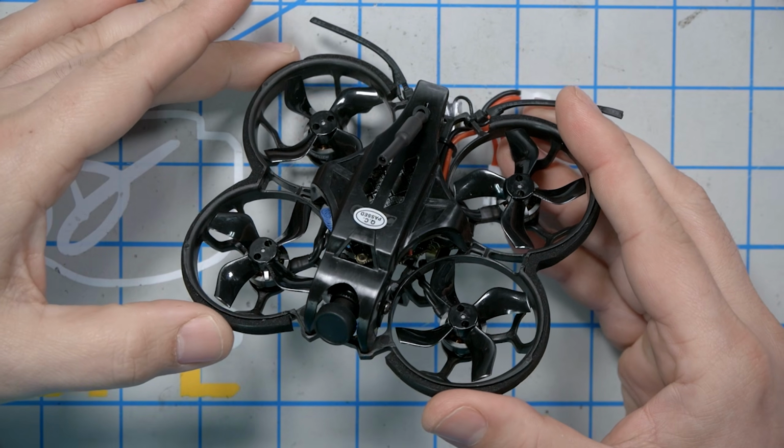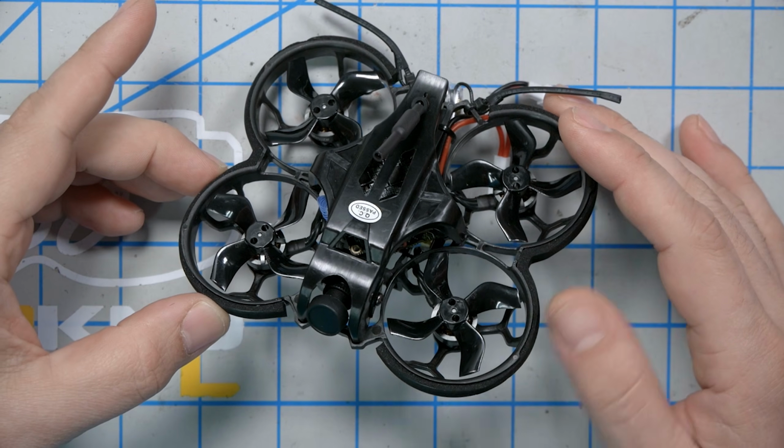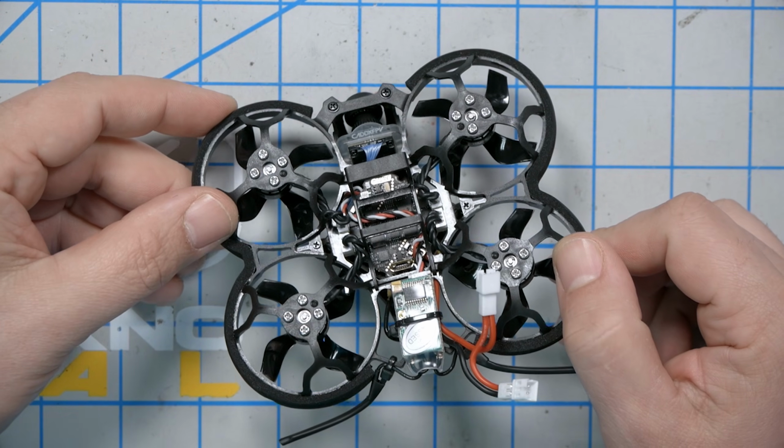Another thing that makes the TinyGo stand out is that this is not a tiny whoop in the traditional sense. The TinyGo is much larger than that, and it is wired for 2S voltage. Whether that's a good thing or a bad thing depends a lot on what you intend to do with it. A little 65mm 1S Tiny Whoop is great for flying indoors, but it may not be the best thing to learn on, especially if you're a beginner. And let's face it, a ready-to-fly kit like this is absolutely tailored for someone who is just getting started. By the time you've bought your own controller and your own goggles, you would also just buy a separate quadcopter. You wouldn't have any use for a kit like this.